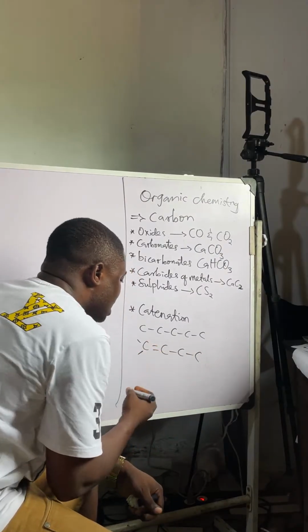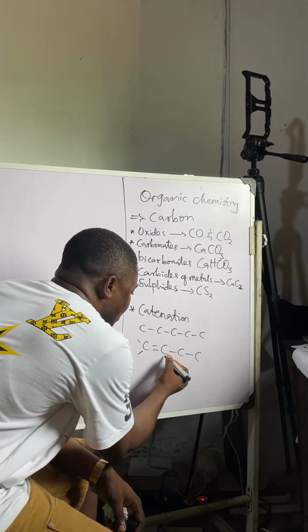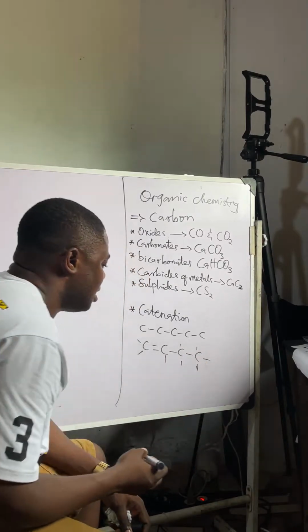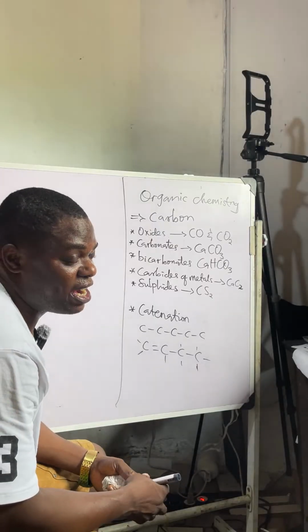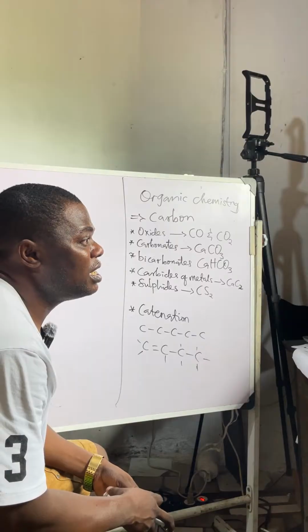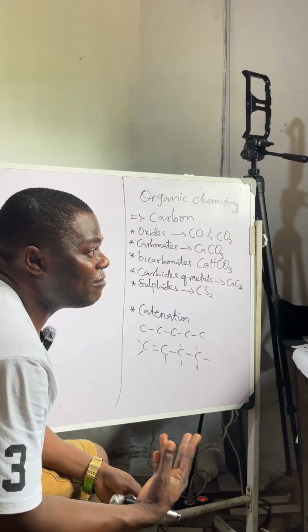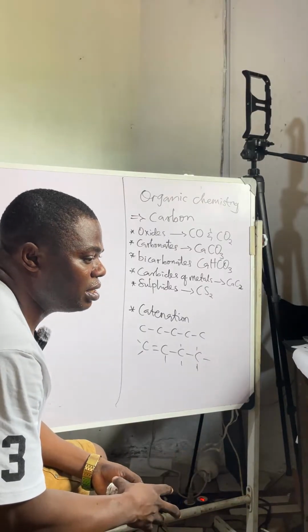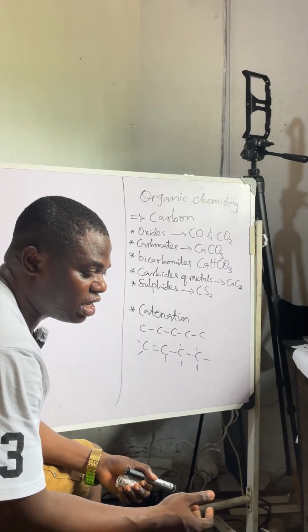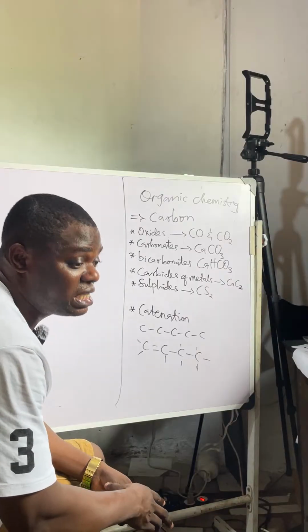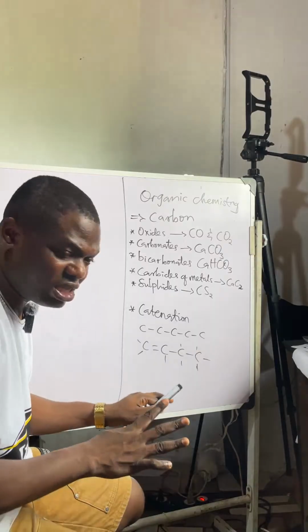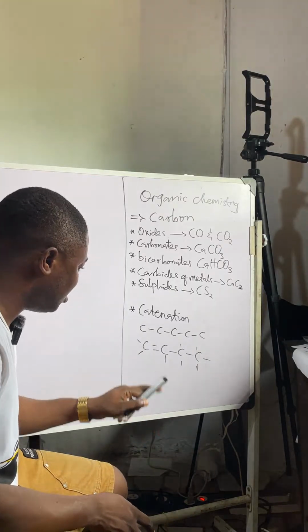And now look at this. Each carbon must always have 4 bonds pointing to it at every particular point in time. That is what we call the tetravalency. It is tetravalent, covalently bonded, because the type of bond is covalent bond, a shared bond. No ionic, where one transfers while the other one receives. All this bonding, I'm going to take as a topic, but you need to understand one or two things as far as this is concerned.